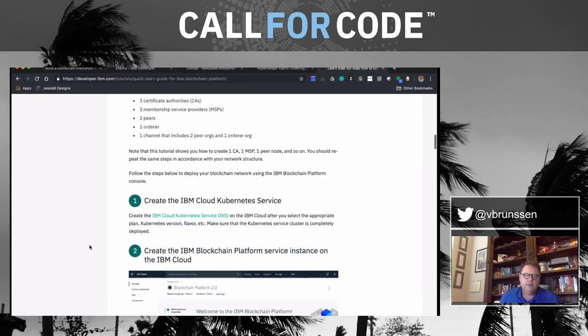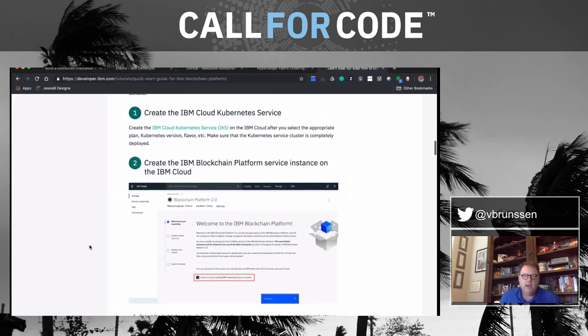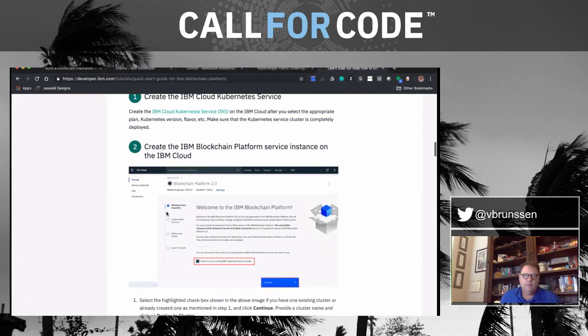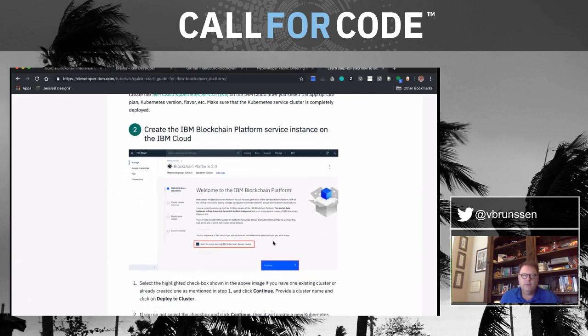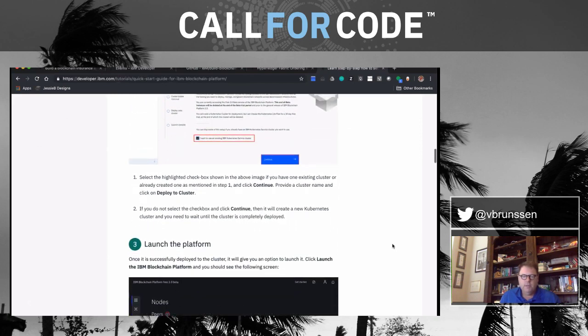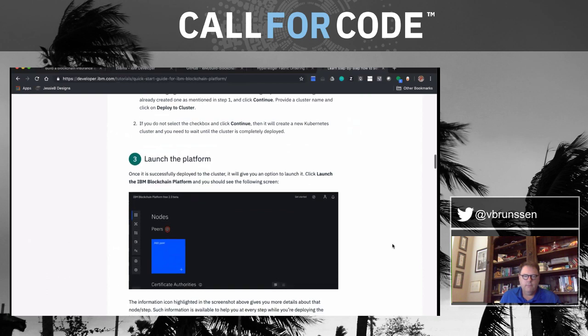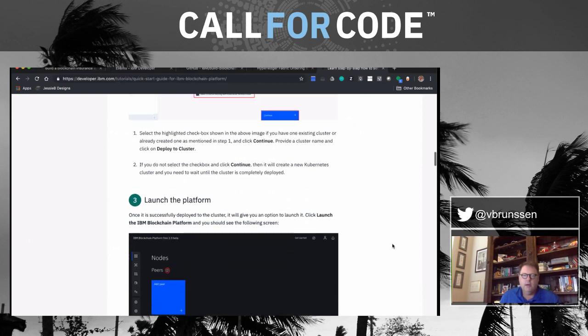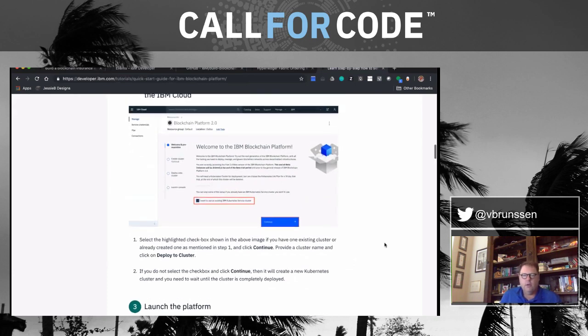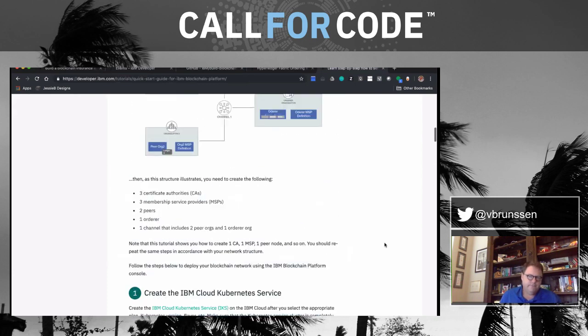And then very clear steps, very easily laid out exactly what you need to do to get going on the IBM Cloud with the Kubernetes service, the blockchain platform, just continuing to walk through it. Very straightforward, very easy to do, and you should be able to get up and running quickly and easily in no time and learn more about what it's like to get blockchain started and get going on your particular solution.